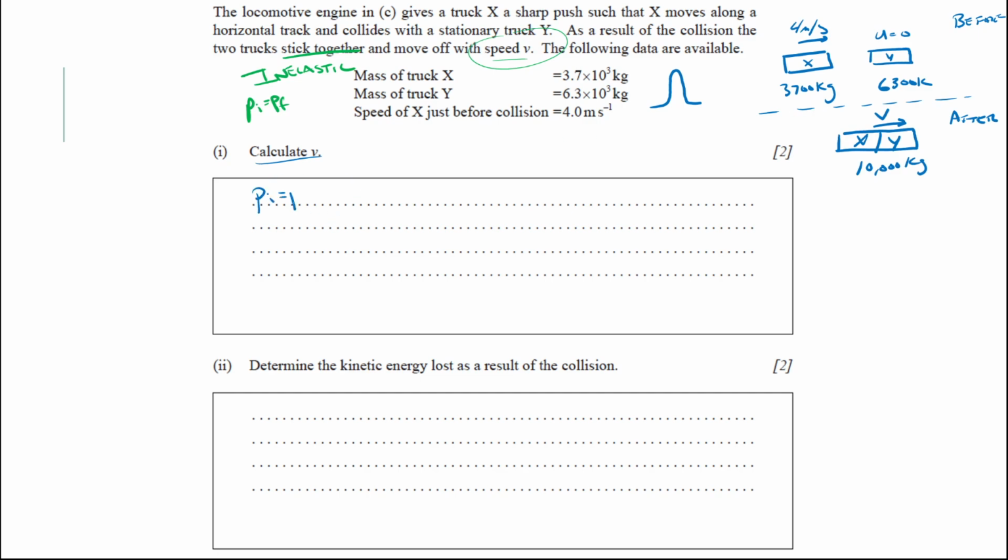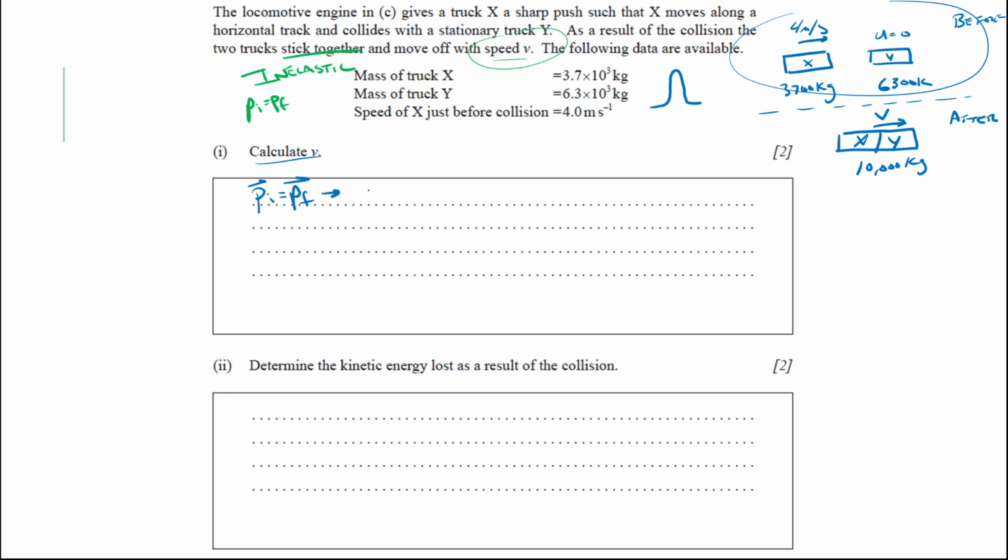So I'm going to do initial momentum equals final momentum. So my initial momentum is of the whole system. So my whole situation, I look at and say, what's all the momentum going on here? This would be more exciting if car Y was also moving, because then I would do mv for X and mv for Y and add them together, remembering that momentum is a vector. So let's say this thing was moving 1 meter per second to the left, it would have a negative momentum. This would have a positive momentum. So just don't forget that stuff is vectors. I should probably do this.